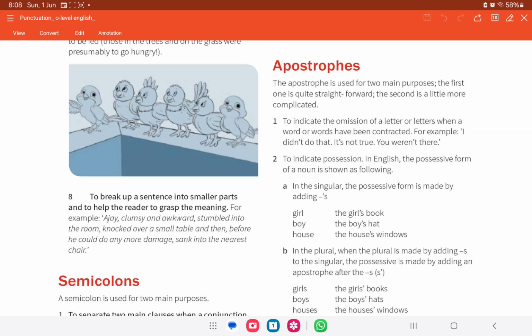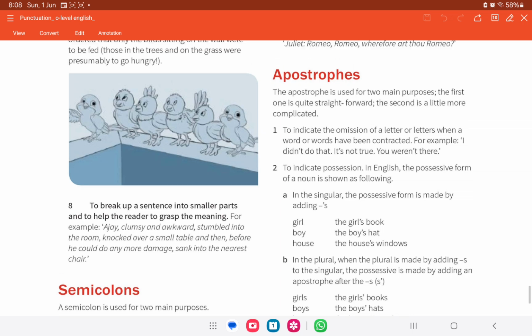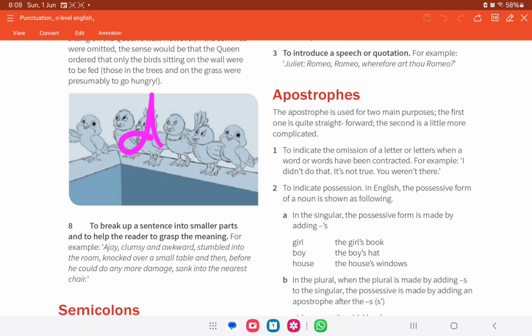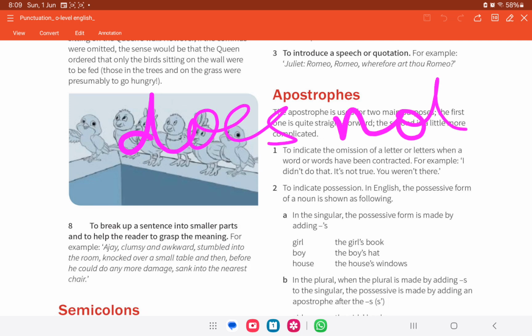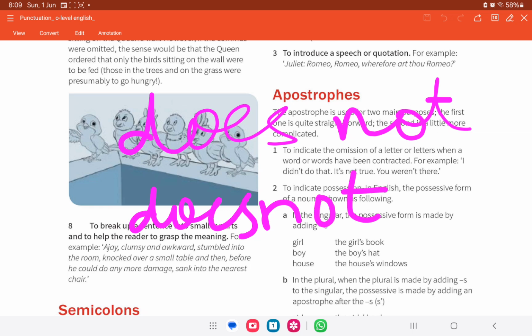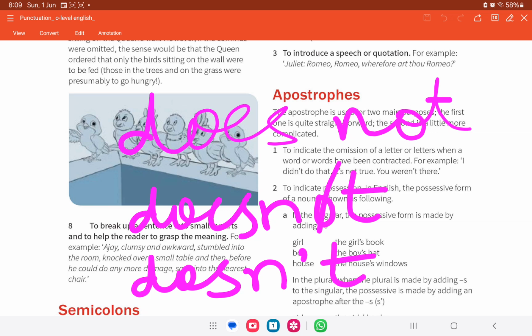So mostly you are clear about it, if the word is "does not", that is the complete form. When we make a contraction, first of all we bring these two words together like this. Once they are together, we have contracted this. After this we make the contraction like this, "does", and we omit this o, and instead of this o we put an apostrophe, it becomes "doesn't". This is the use of an apostrophe here.